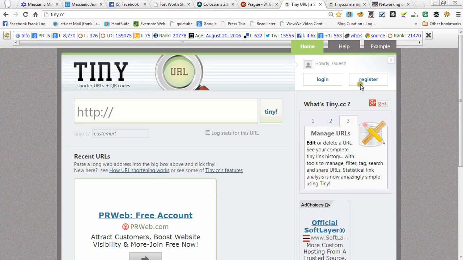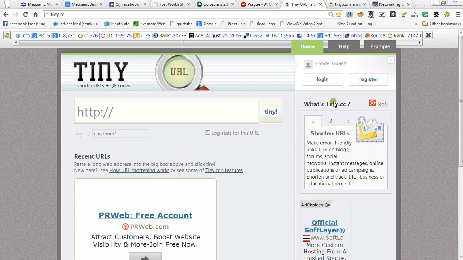Now, like I say, there are a lot of URL shorteners out there. A lot of them are built into software, and a lot of them are a lot easier and more convenient to use if you're just needing to shorten a URL. Then this one isn't necessarily the best one for you. Google makes one. There's just a whole ton of them out there, and if you use Hootsuite or something that has one built into the software, in most cases it makes sense just to use that. But if you're wanting to use it long term and you want to brand it and you want to be able to manage it and get stats off of it, this is a good option.